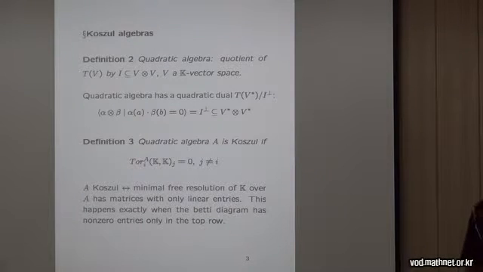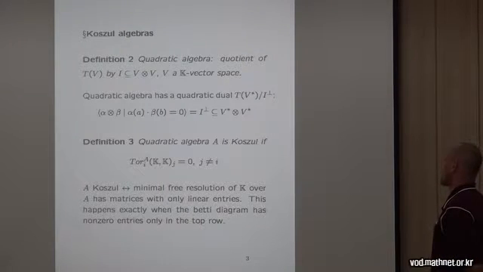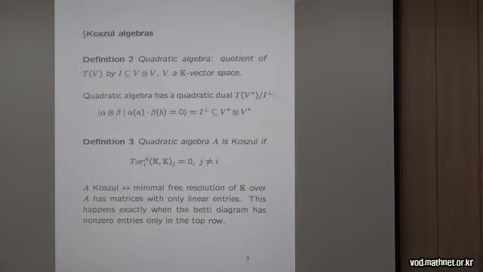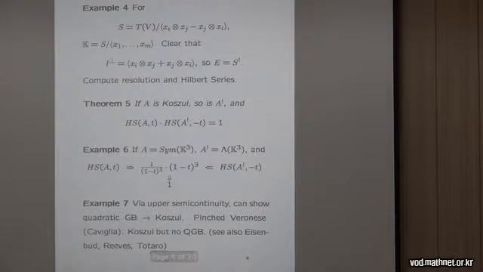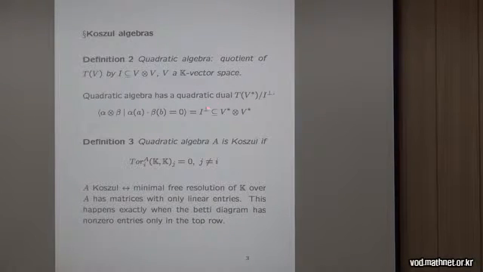but to talk about BGG I need to define Koszul algebras. So what's a Koszul algebra? So I have a tensor algebra on some vector space V, and I take a quadratic ideal. So I want to take an ideal generated by 2-tensors, so I is contained in V tensor V, and then if I have such an ideal, I can take its quadratic dual. So in the tensor algebra on V star, I can look at the ideal I perp, which consists of 2-tensors in the dual that annihilate my 2-tensors, right? So if a tensor b is an element of I, then I take the alpha-betas that annihilate a tensor b. So this is called the quadratic dual.